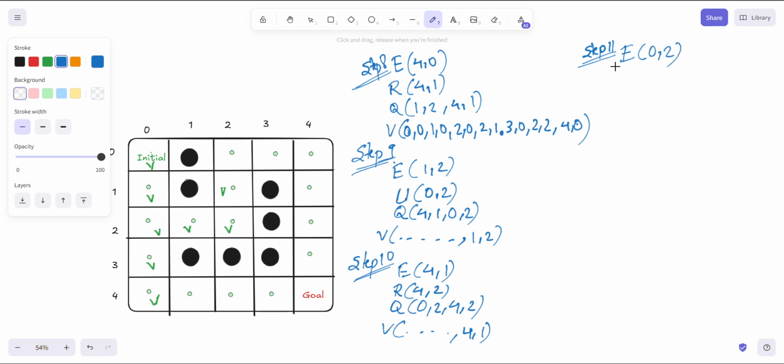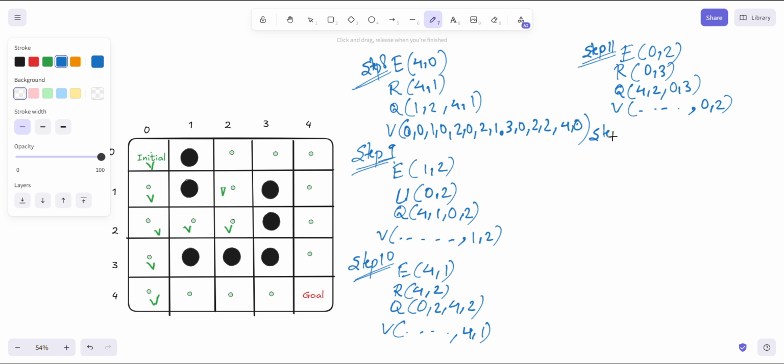After expanding 0, 2, we only have one option, which is to the right, 0, 3. We'll add this in the queue. After 4, 2, we have 0, 3 as an option. Visited will be the rest of the list and 0, 2.